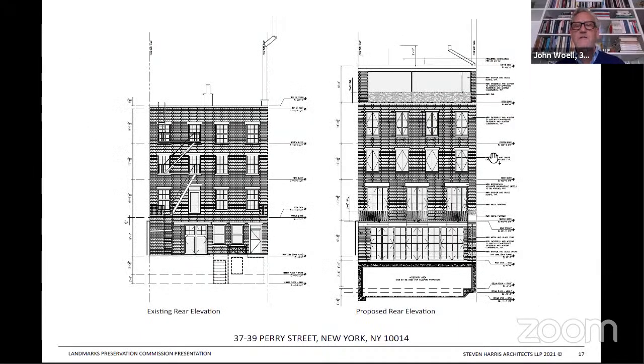Okay, so this is the proposal in the rear. What you see here now is the rear on the left, the existing, and the proposed. Our proposal has the rooftop addition set back from the rear approximately 5 feet. It has maintained the 4-bay spacing of fenestration on the top 2 floors. It asks to change that fenestration on the parlor floor to 3, and then it has reorganized the openings on the ground floor into a larger opening. Again, this is facing onto the church, which has no clear glazing facing in this direction. It does not face any neighbors. Other than that, there are 2 adjacent side neighbors through lot line windows that can see into this obliquely, but this is not facing any residents. Next.